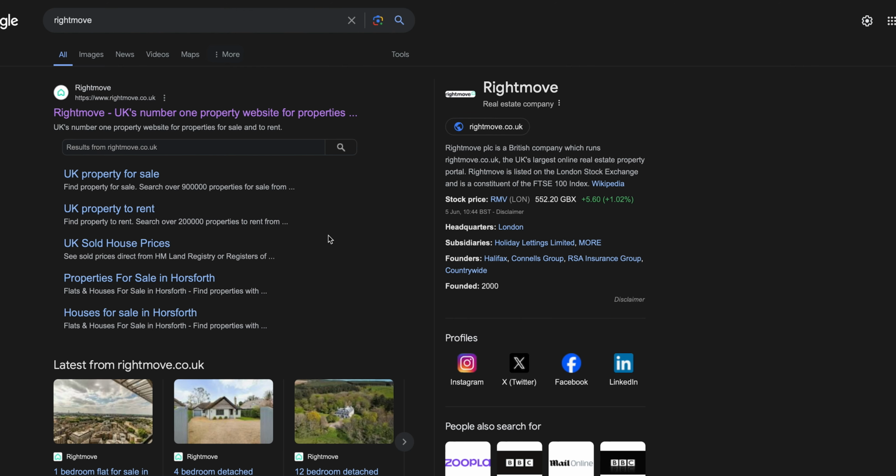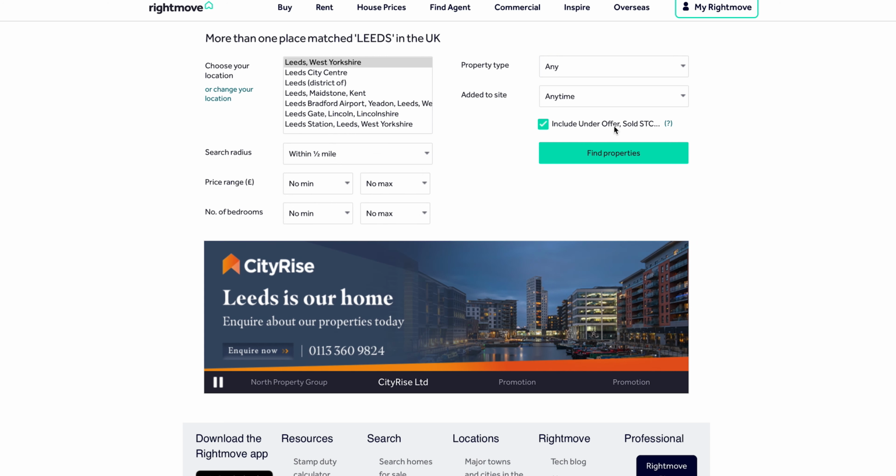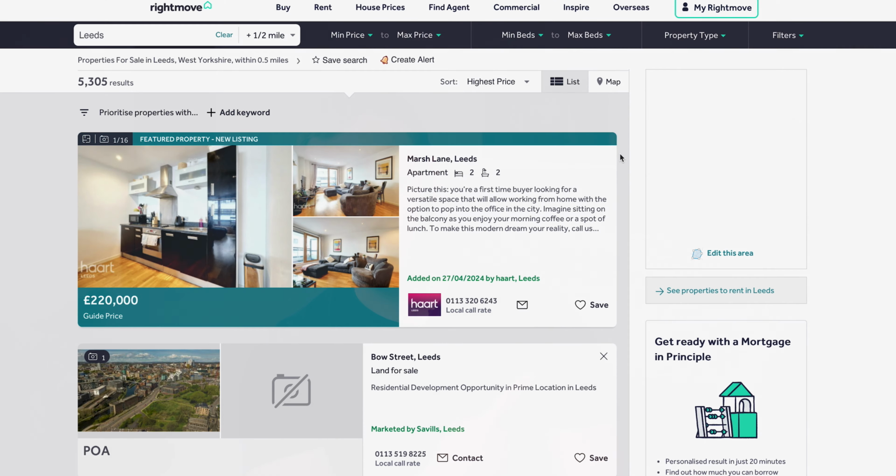So what should you do? You focus on the end value of the property. So you're going to look at the square footage at the end, and what spec you're going for. And then you find a like-for-like house, ideally within a quarter of a mile, if not half a mile. By the way, you can do this by going on Rightmove, going up to sold, typing in the postcode within a quarter of a mile, and then you can find it, as you can see here. That's going to give you the best odds of understanding the price.